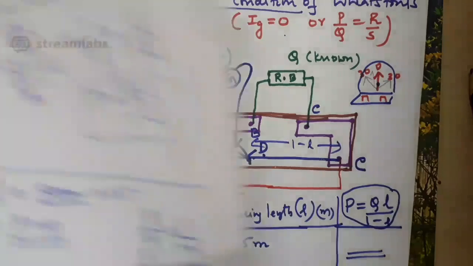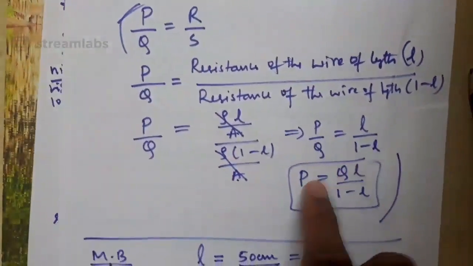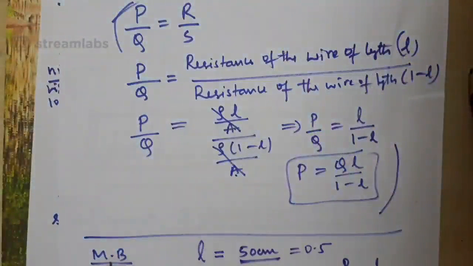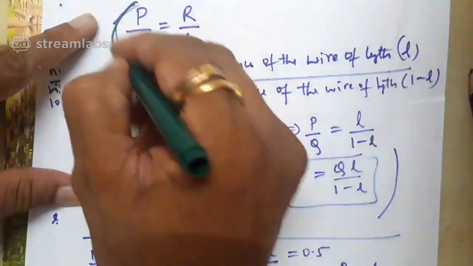Understood? Please copy this information, like why you are using this formula. Copy this point. Remaining things are there in the study material. I hope you understood the discussion related to the meter bridge. Copy this from here to here.